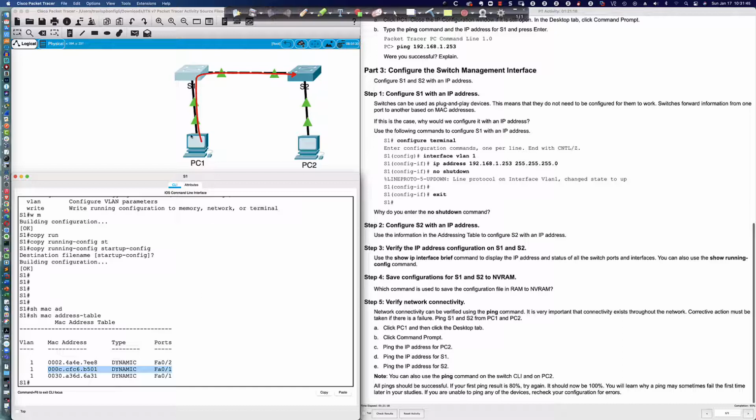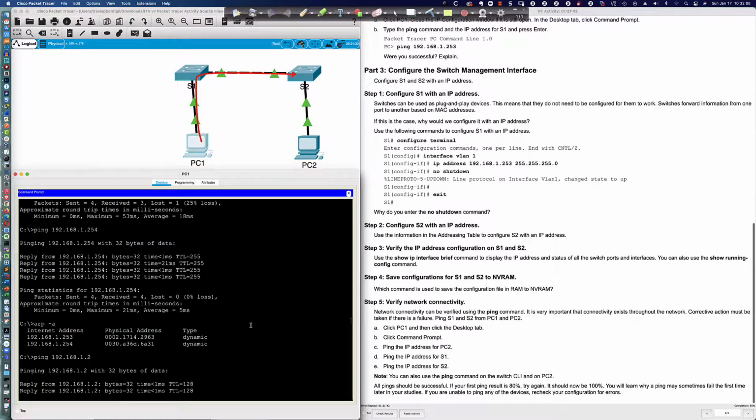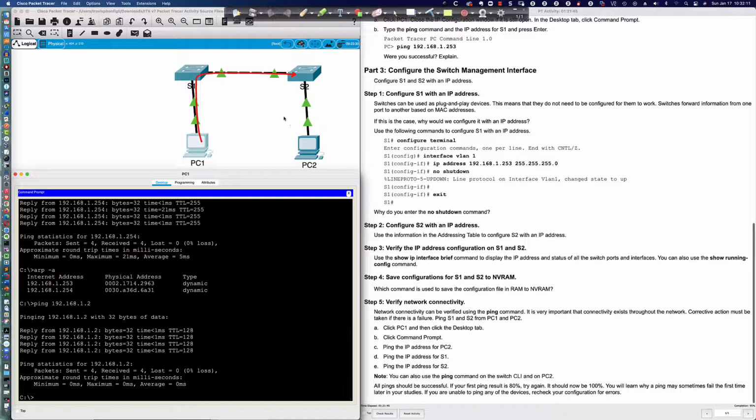Now, what else is out that port? What else will PC1 need to go out that port over to this switch to get to? That's the node that ends in B501, and that has to be PC2. Let's see what would happen if I tried to ping PC2, 192.168.1.2. You'll notice it goes through right away, because I know how to get here and I know how to get over to switch 2.